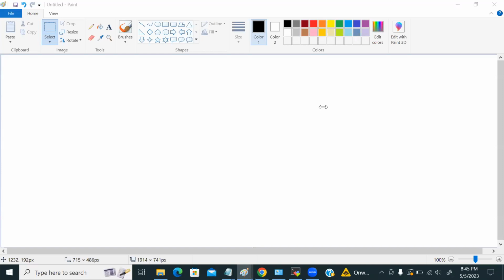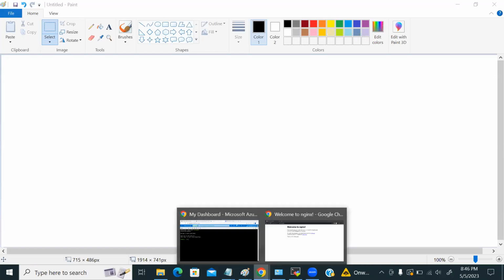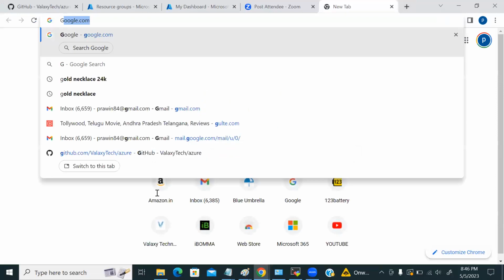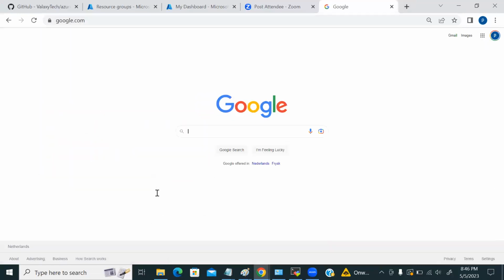Okay, so now let's go to the application security group. Not all projects will use the application security group in Azure.